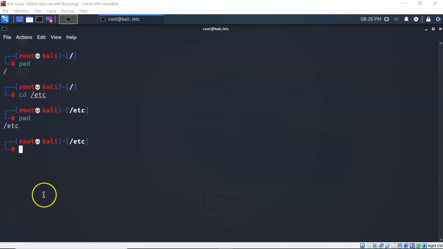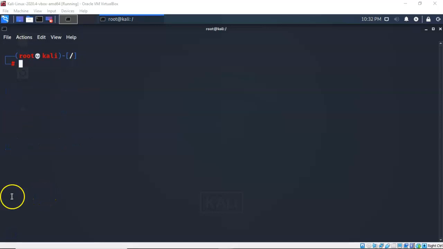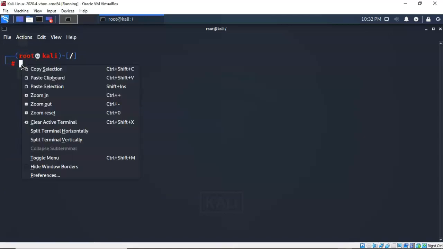There may be times that you want to make a new directory. So let's say I would like to make a new directory and I would like to place that new directory inside of the root directory. Well, I can do that using the mkdir command or make directory command. Now I can also at the same time create a number of subfolders.